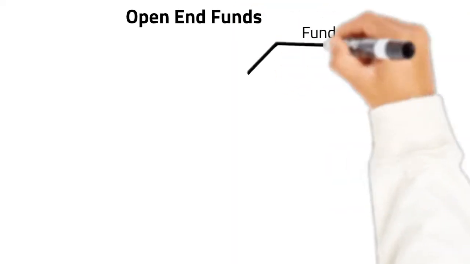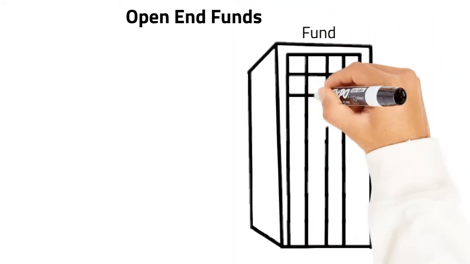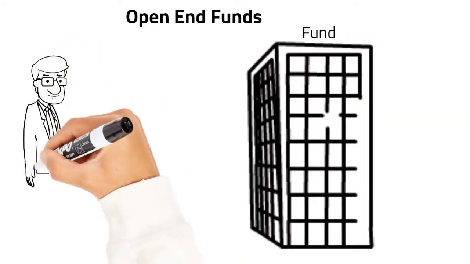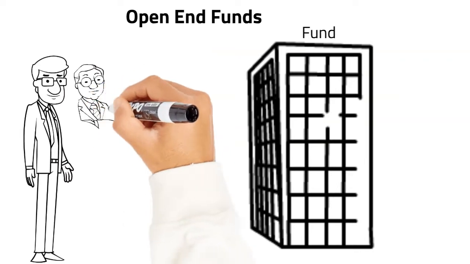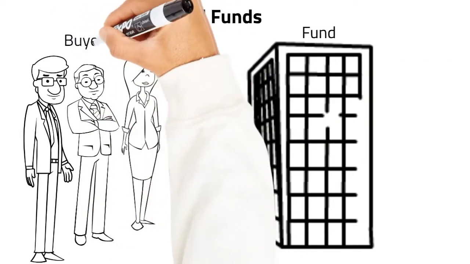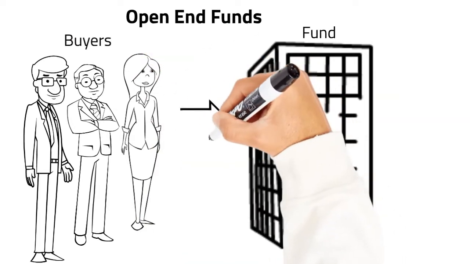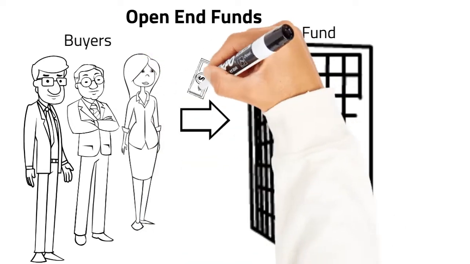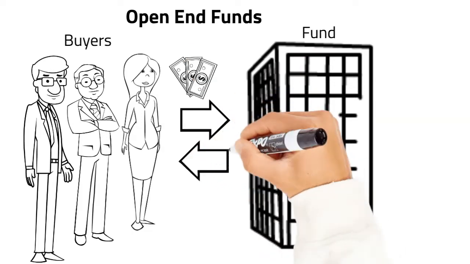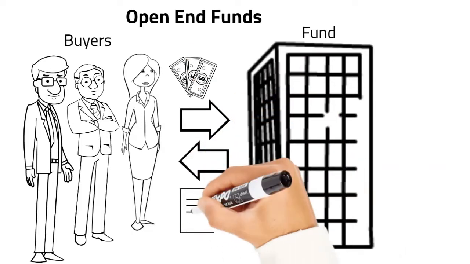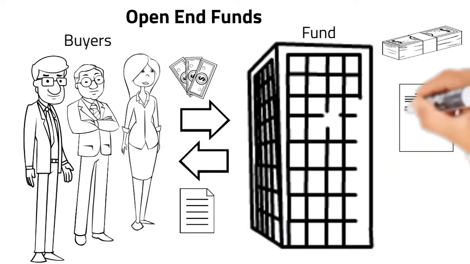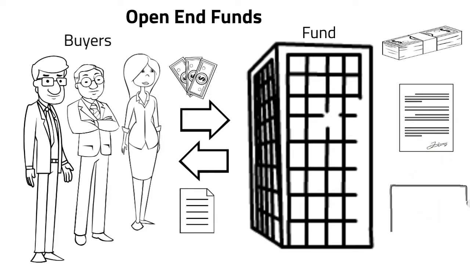Open-end mutual funds involve directly transacting with the fund for creation and redemption of shares. The buyers pay cash equivalent to the net asset value of the fund, and in return, they get a share of the mutual fund. That is, a share of the pool of assets that the mutual fund holds, which can be cash, securities, bonds, shares, and other investments. The mutual fund has to process all the creation and redemption requests and hence keep extra capital aside for the redemption requests.